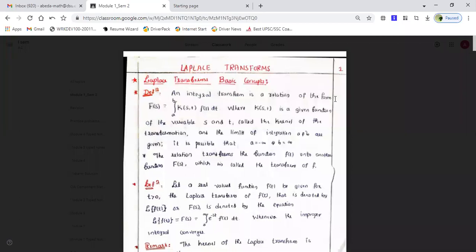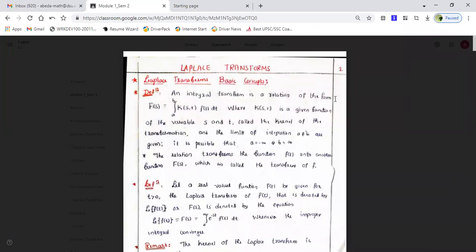Okay, so now let us begin with this Laplace transform. Before I begin with the Laplace transform, it's my very important task to make you understand why we are studying it. Without knowing why we are studying, if we just go ahead with the study, I think it is of no use. So why are we studying the Laplace transform, what was the requirement, and what is its importance in any field? We have to make a note of that.